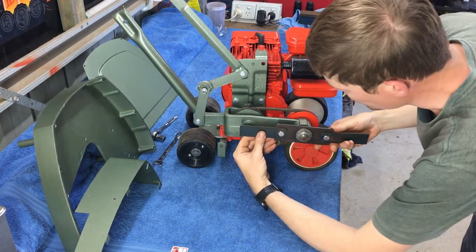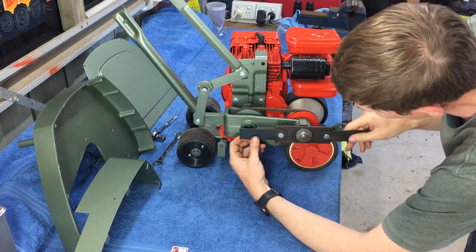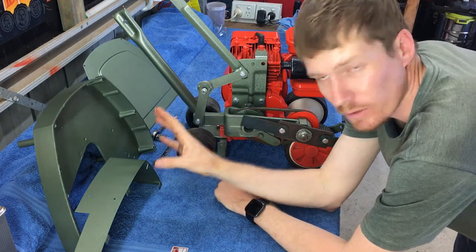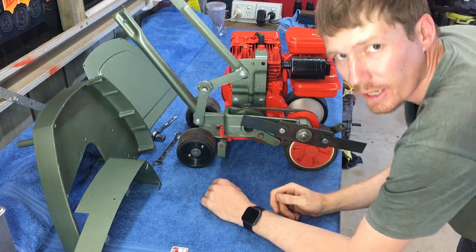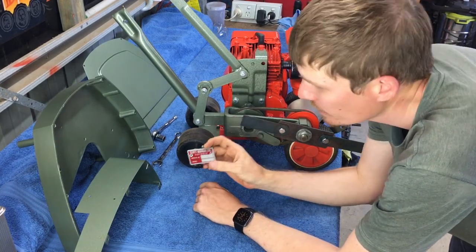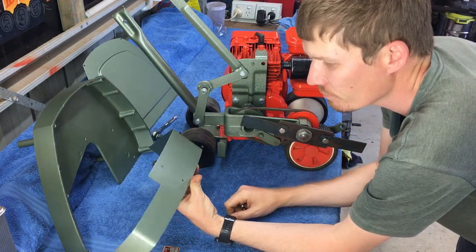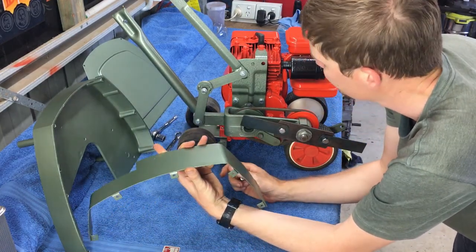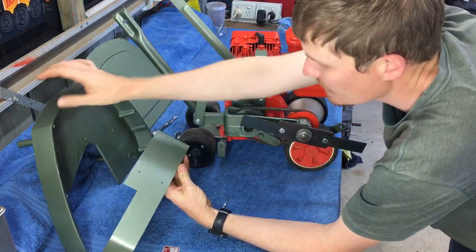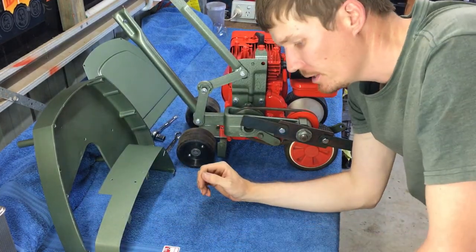Okay, so as you can see, the blade assembly is now mounted on the machine. That's it. So we'll move on to putting the cowl together. Once we've got the cowl together, we'll bolt that up there as well. So we'll pop rivet the ID badge on. That's quite simple. And we'll pop rivet the, I don't know what you call that, the belt cover. We'll pop rivet that onto the back of the cowl. Once we've done that, cowl can go on. So here we go with that one.